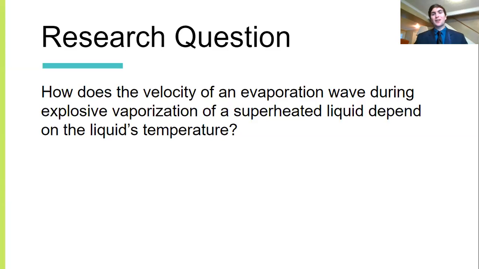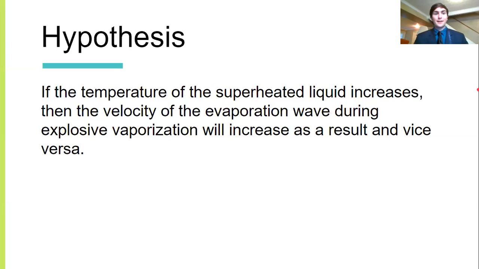So what that means is that if I change the superheated liquid's temperature, how would that affect the velocity of the evaporation wave during explosive vaporization as it works its way down the test tube? And my initial hypothesis was that if the temperature of the superheated liquid increases, then the velocity of the evaporation wave during explosive vaporization will increase as a result, and vice versa.